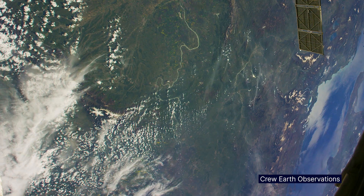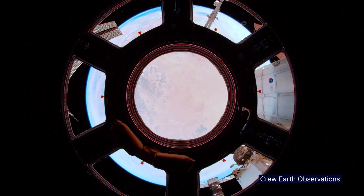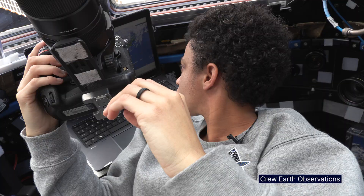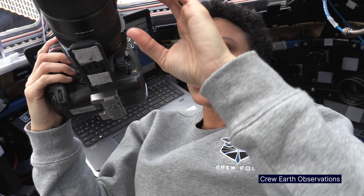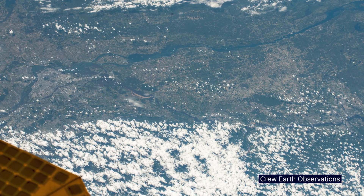I am a geologist, and to be able to see places that I have done field work — to see those from the orbital perspective we have here on the ISS — is just absolutely amazing. Earth is gorgeous. We're up over the Canadian Plains now, and what's immediately obvious once we get up here is just the age difference in the surface.